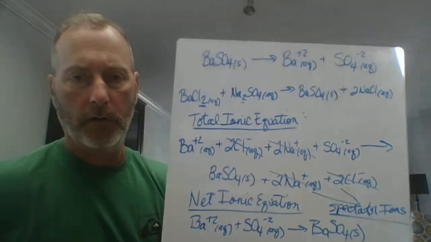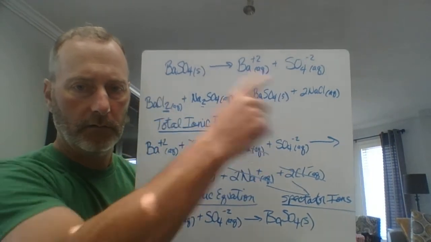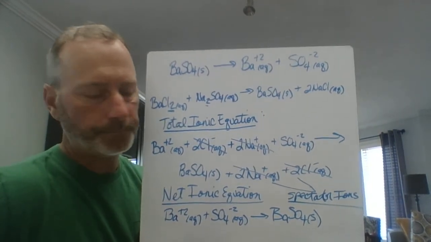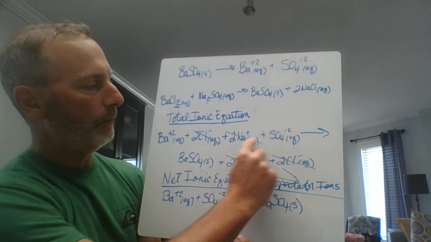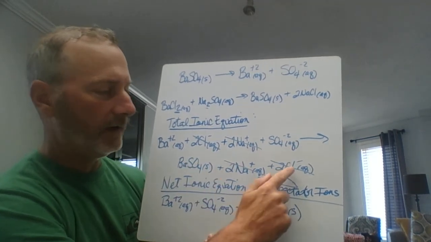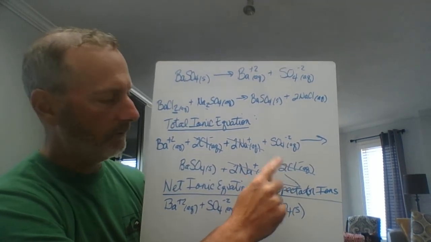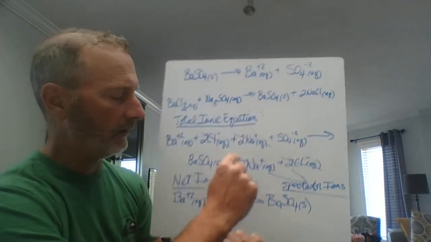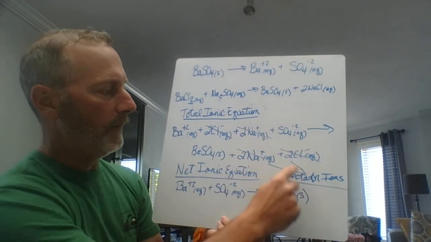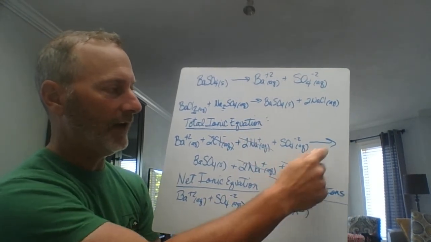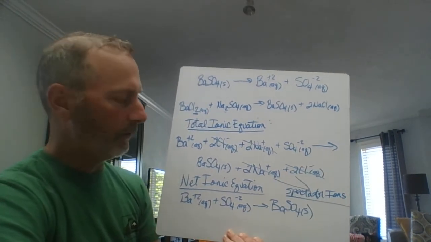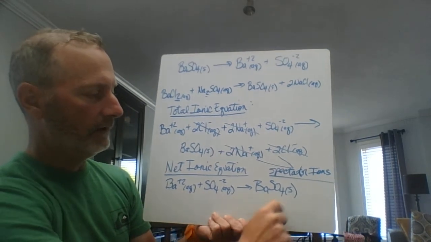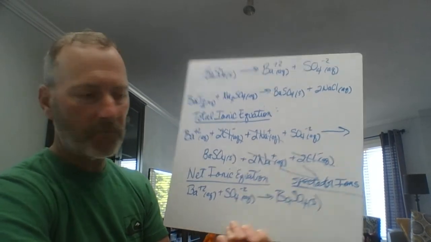Okay? So all of 9.1 is: balance the chemical equation. Dissociate all parts that are aqueous in that particular equation, and you'll have to use the solubility chart to figure out if it's aqueous or if it's not. And then cross out all the matching spectator ions on each side. Remember, they have to be on each side of the equation arrow. And then write your net ionic equation at the end. Okay, that's all there is to it. Hopefully that one's pretty simple and you get through it pretty easily.